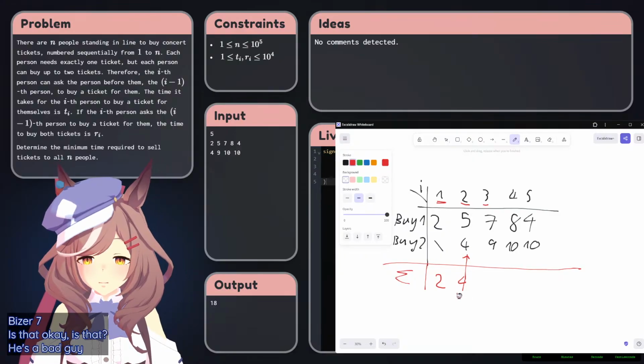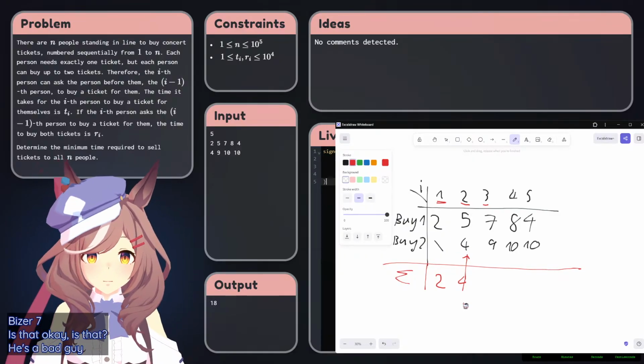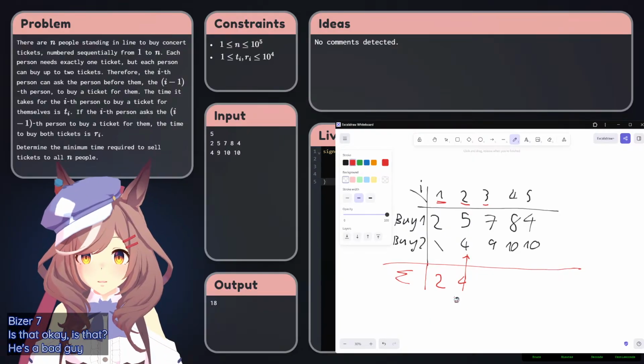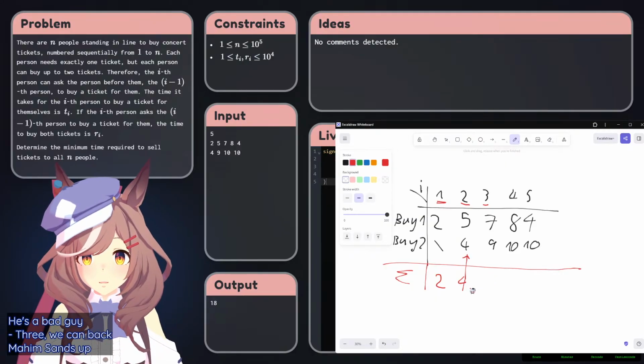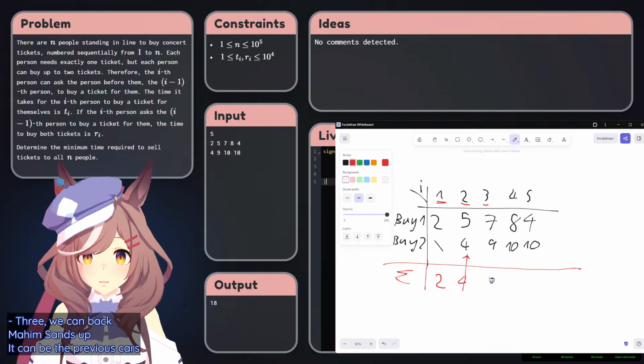We can buy for himself, so it is the previous cost plus 7, or if we buy for 2, it is 9 plus 2.